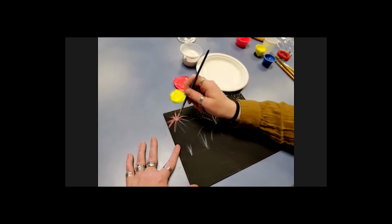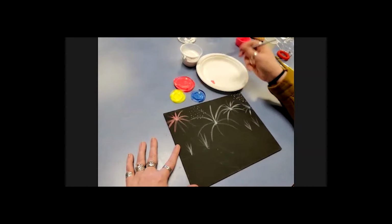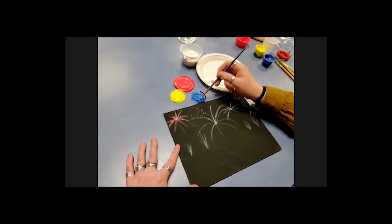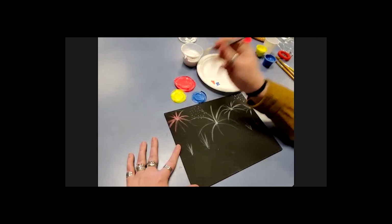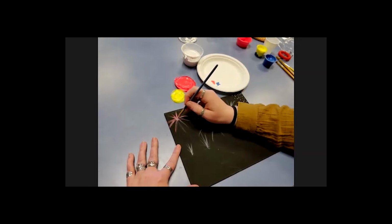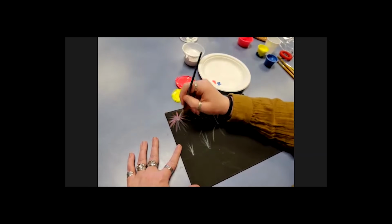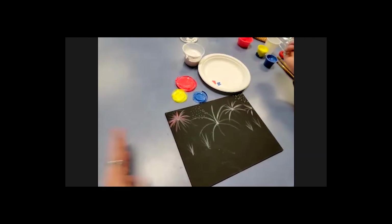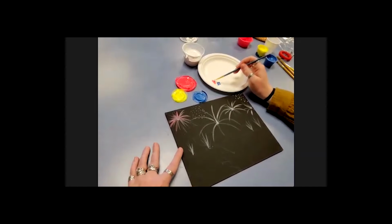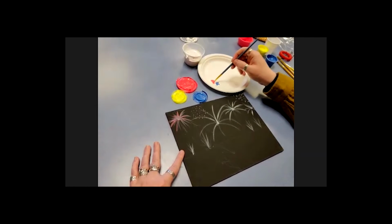Basically, if you want to mix colors, you can go ahead and do that too. The more paint you use, the darker it will seem and the less lit up it seems, but I'm going to go ahead and just mix a little blue in here, do some contrast. And I'm not really mixing the blue with the red. I'm just sort of not wiping off my brush. I'm just going to go right ahead and go over it. And it will kind of just blend naturally as you go. I'm just going to keep dabbing between the two colors, maybe a little bit more red over here. And again, I'm not wiping my brush off in between.